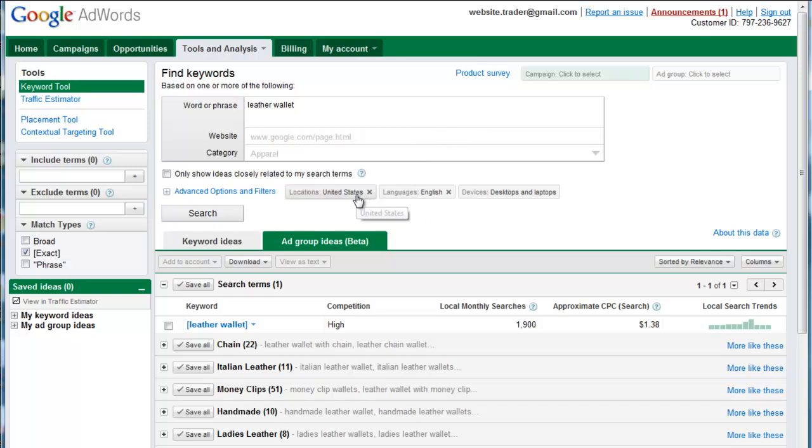my external keyword tool is set to the US location with an English language because that's what I speak and where I live. I also set the devices to be desktop and laptops. The reason for this is when I've used the keyword tool in the past and allowed mobile devices, I found that mobile devices don't convert as well for my advertising. So I want to focus on stuff where the primary browsers are desktop and laptops, and I want to get accurate numbers that represent both of those.